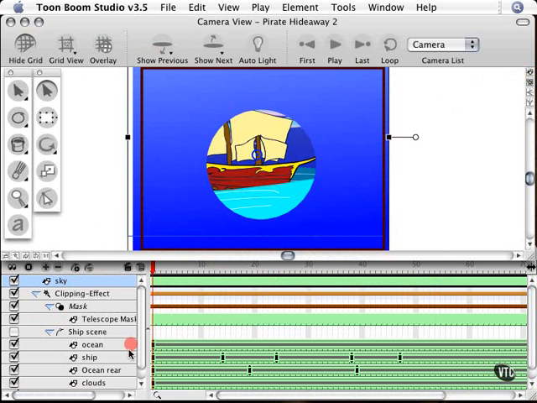So just to reiterate, drag any artwork that you draw, such as this one circle, or you can draw as many as you want, drag it to the mask, then drag the scene artwork or whatever artwork you want to be affected by the clip onto the clipping effect itself.